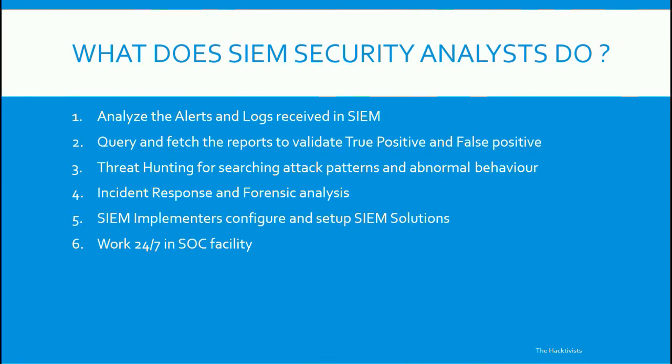Now, if you're not getting attacks at all, if you're not getting a proper alert, the machine is limited to its capability because of the intelligence that has been fed to it. It might have something called correlation rules, similar to antivirus patches, or what we call antivirus signatures. Similarly, SIEMs have correlation rules so that they can identify an attack pattern, analyze the traffic, and understand what is happening in the logs, so that they can showcase whether a particular attack, threat, or incident has occurred on the system.